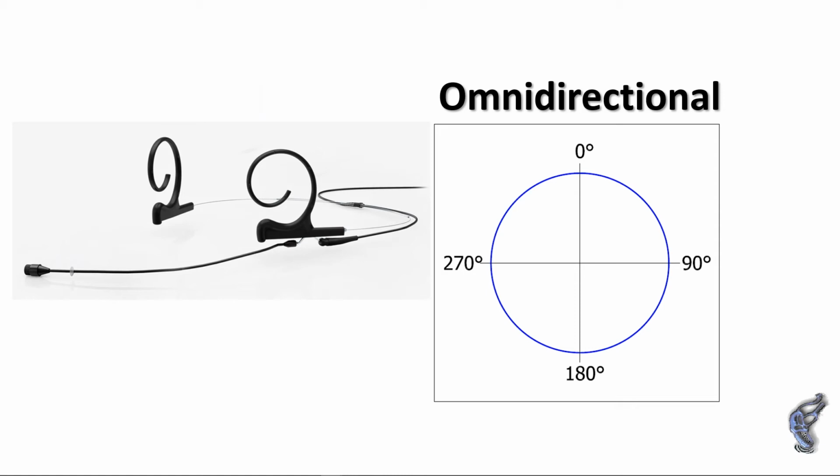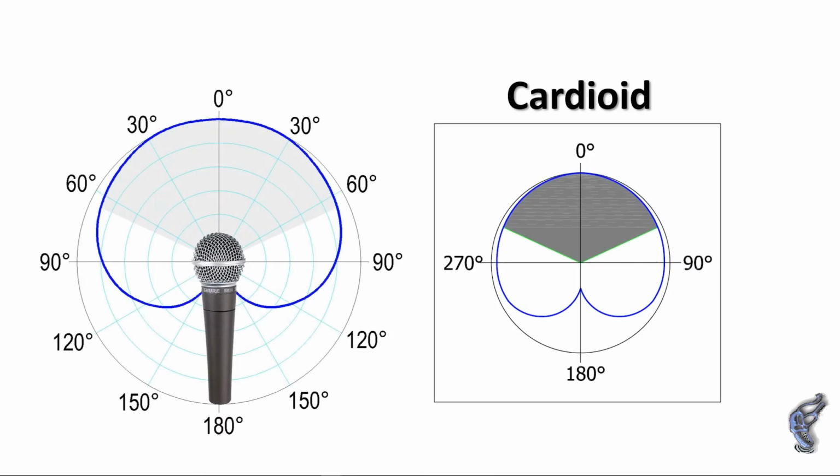For much better gain before feedback and flexibility in placement, we turn to the cardioid microphone. Switching from an Omni mic to a cardioid mic will improve our gain before feedback stability, as well as our direct to ambient sound ratio, meaning less pickup of the sounds we don't want, by as much as 70%.